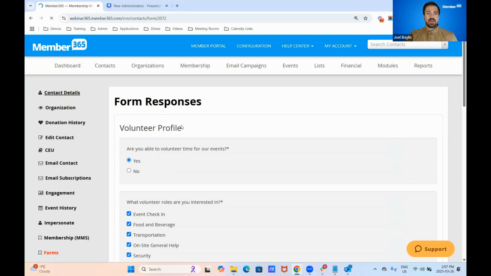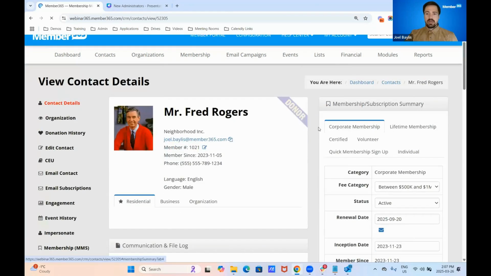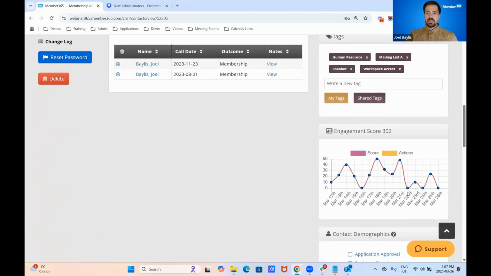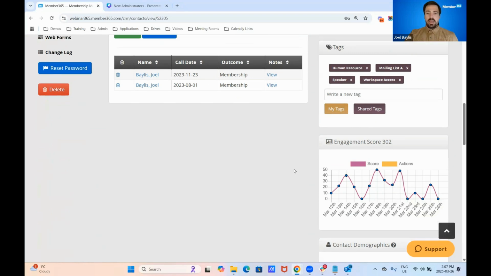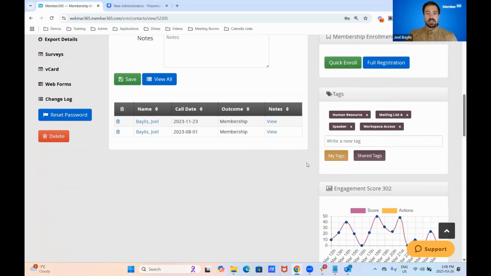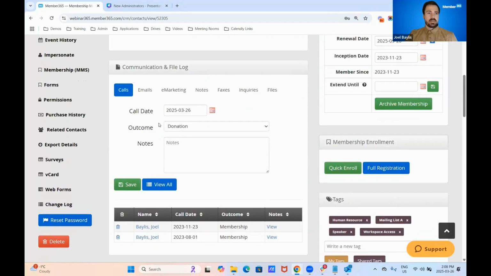So jumping back to the contact details, just take a quick look at the engagement score. This is going to show you how engaged the contact is with your organization or with the software. Then we can use the list builder to say people with a high engagement score, we want to ask feedback questions. People with a low engagement score, we want to target to make sure they're not at risk for churn or something like that.